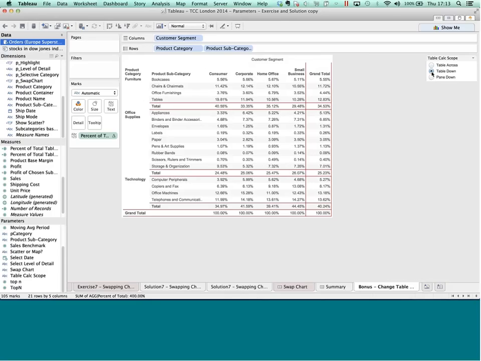Table down option changes the calculation characteristic so that grand total is 100%. And pane down has each of these in terms of contribution to the current product category. The solution is in the provided workbook, but don't hesitate to challenge yourself before looking at the answer.